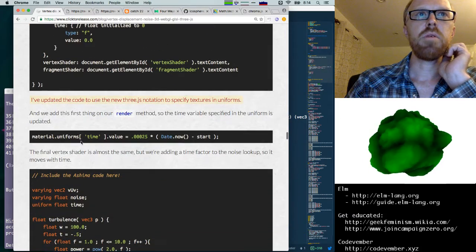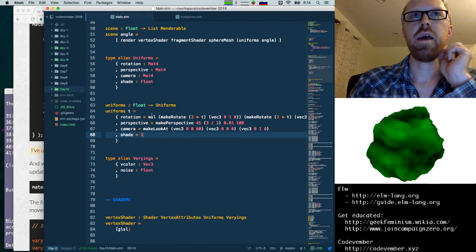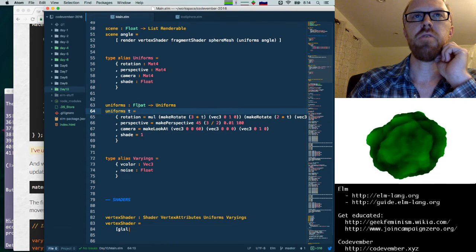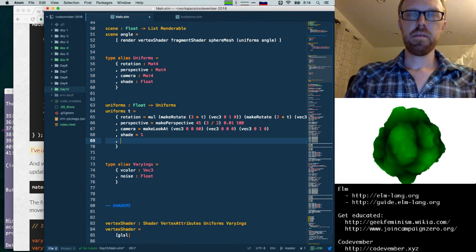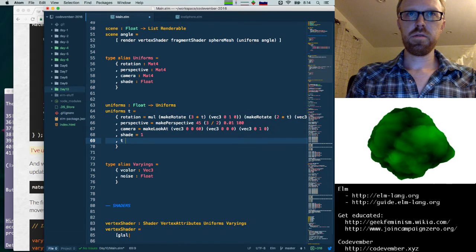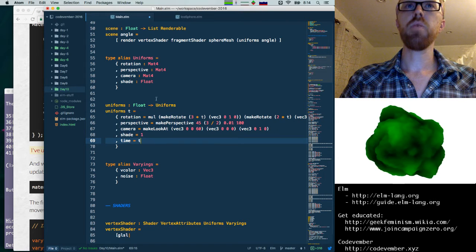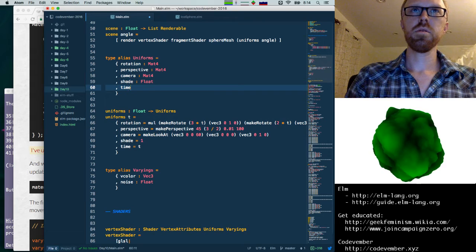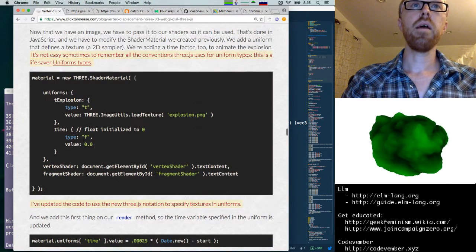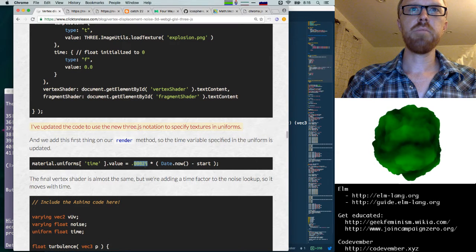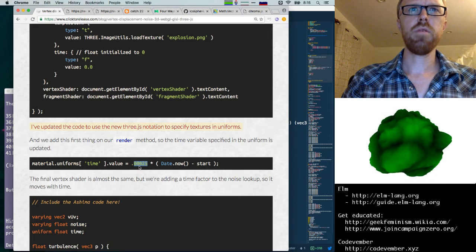So I am going to skip the t part, and actually we already have a value called t that we pass to our uniforms. So I'm going to just set this to be, let's call it time equals t, and we will add that to our uniforms. Time is a float. And how do they update it? They update it by, whoa, what are they doing?